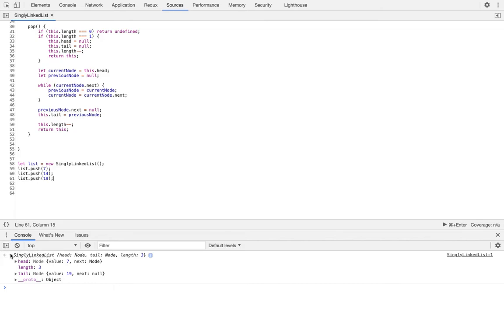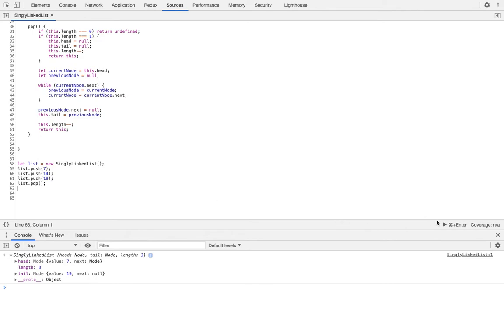All right, so now what we want to do is let's go ahead and use our pop method. So I'm going to do list.pop. So in this case, what do you think will happen? Well, remember, the purpose of this is to remove the last node. So if everything goes well, then 19 should be the last one, the one that would be removed.